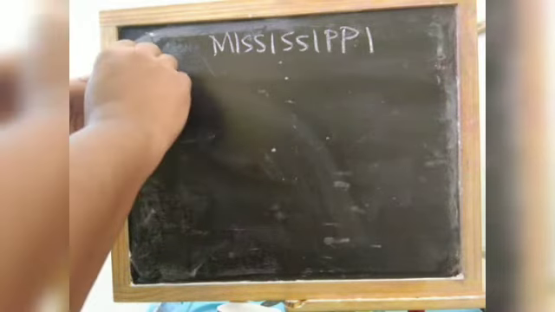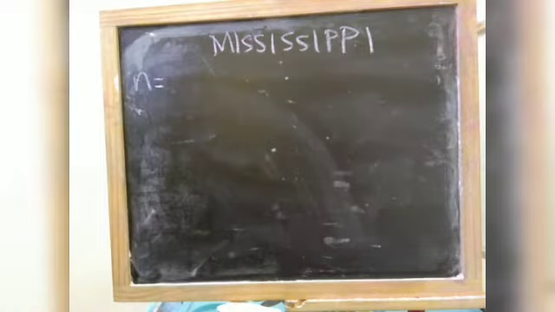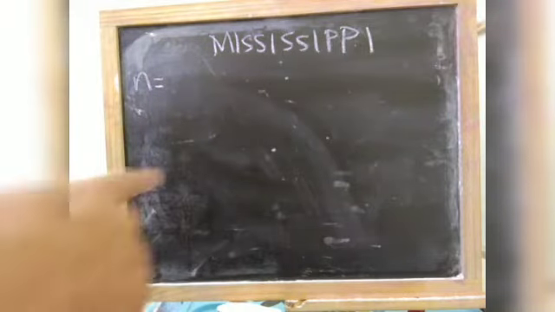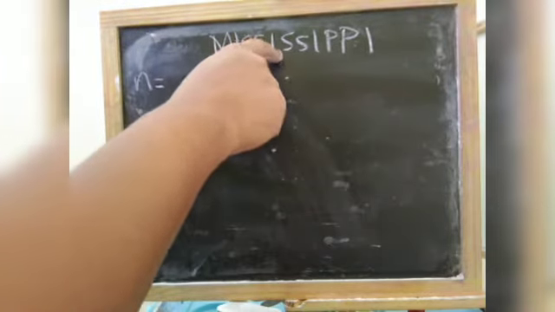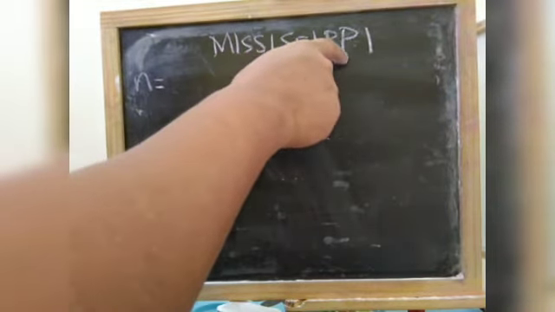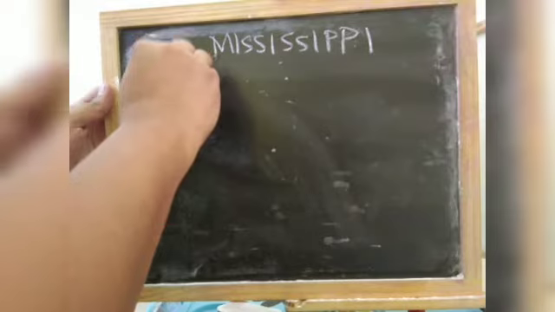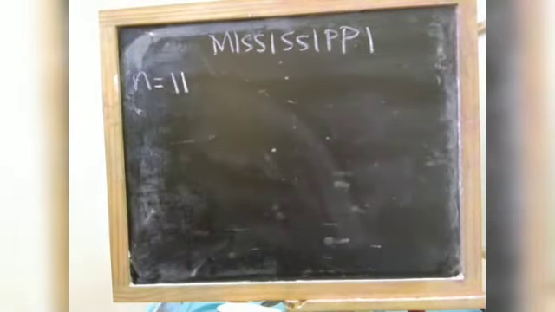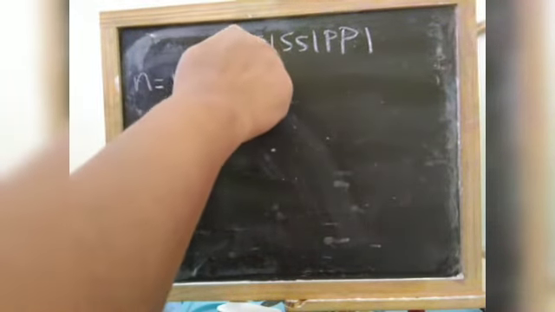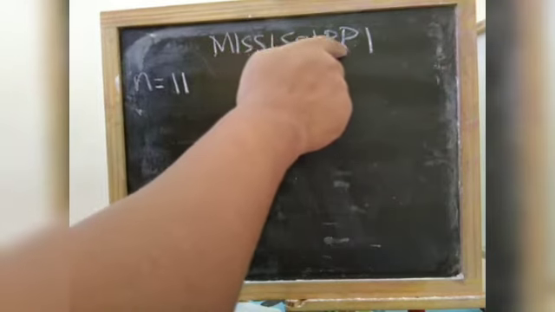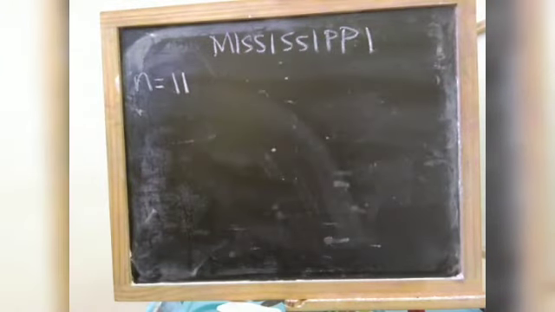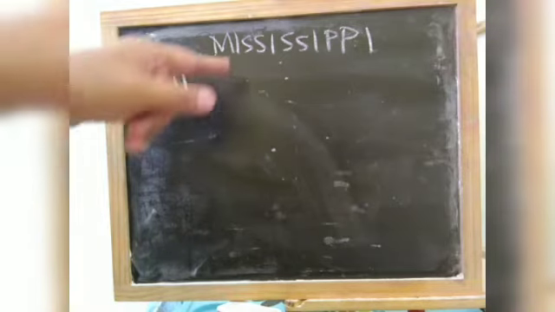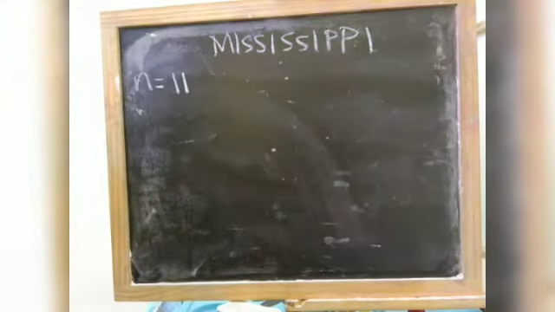Okay, so same concept pa rin. Bilangin muna natin yung actual number of objects or number of letters dito. So, we have 1, 2, 3, 4, 5, 6, 7, 8, 9, 10, 11. So, there would be 11. Bilangin ulit natin, 1 to 11. Okay, confirm. So, there would be 11. Tapos, alin ba dito yung mga naulit na letters? Si M, huwag na natin isama kasi hindi naman siya naulit.